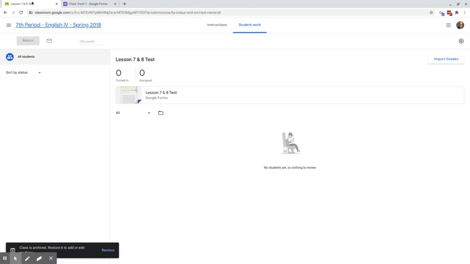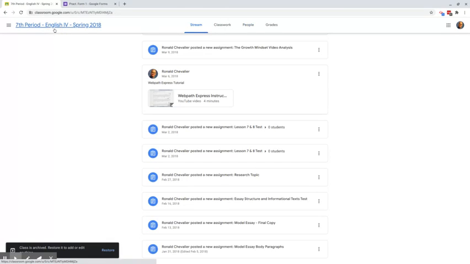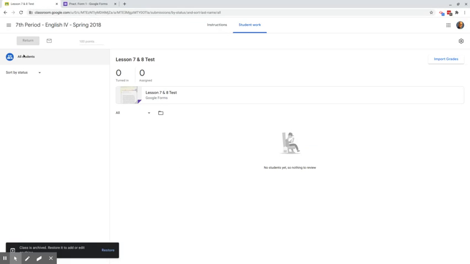Well, I don't have an active class right now, so I went to an old retired class, and I went to the front page and I picked an assignment at random, but you would not be, of course, doing that. And in this column here would be all the student names listed, either sorted by status, by first name, or by last name, whatever you decide you want to do. It sorts by status naturally. So you would have a list of all the students in this class, how many had turned it in, and how many still were waiting. You were waiting on them to do it.